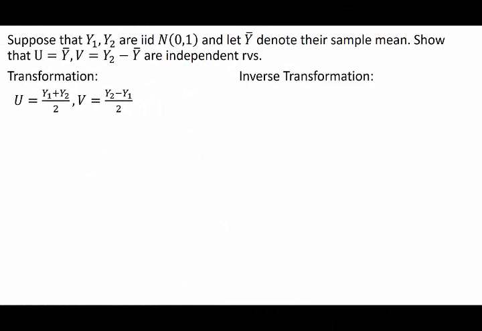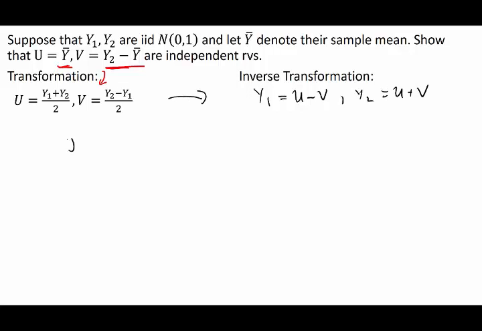With the change of variables formula in mind, we can return to the example that started off this video and look at the joint distribution of u, defined as the sample mean of two random variables, y1 and y2, and v, defined as the deviation of one of those standard normals from that sample mean. We already established that we can rewrite u and v as simple linear combinations of y1 and y2 as follows. I encourage you to follow along on scratch paper, but you can verify that if you subtract v from u based on these formulas, you'll get back y1, whereas if you add u and v, you'll get back y2.